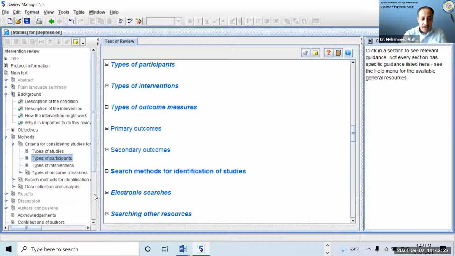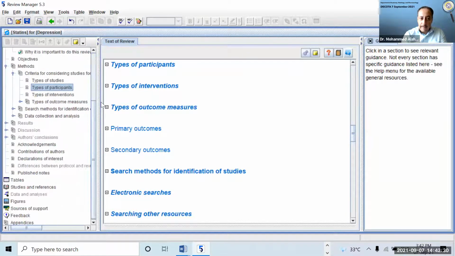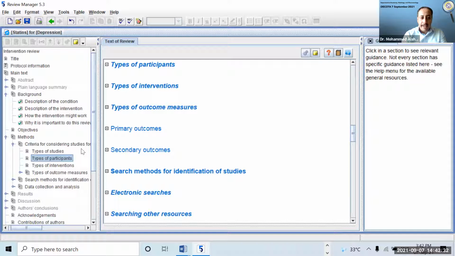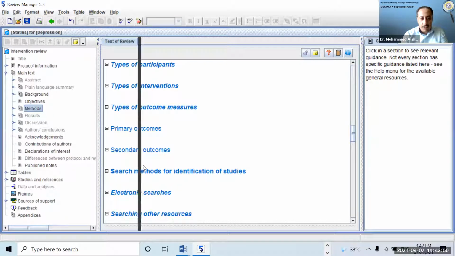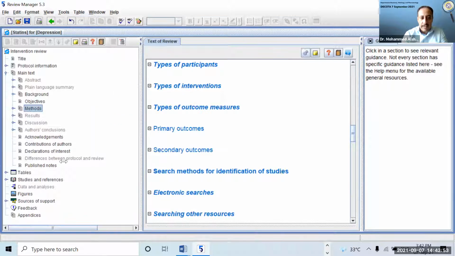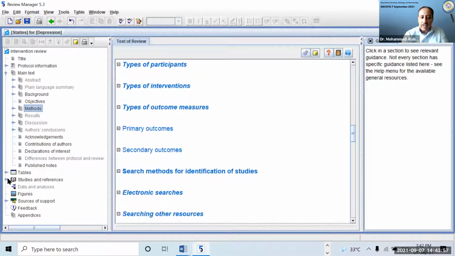Okay, but of course we cannot do data analysis here at this protocol, but we can add studies. When you add studies, you can add them under reference. Let me just close this. So studies and references, you can add here. By the way, you can expand this or expand this based on your preference, the same also here. Before I add, there is no table; you cannot create any table now before we add the studies.